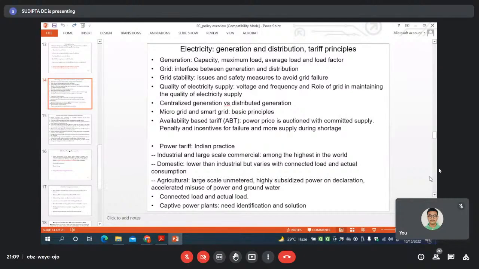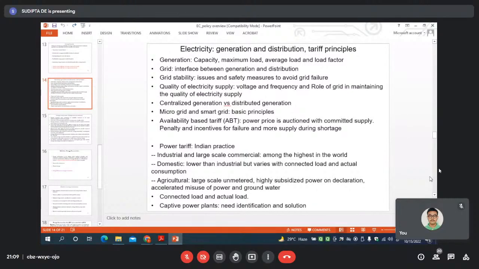Okay. Any queries up to this? Because this was, though I couldn't finish it in the last class, because this needs a lot of discussion. So if I make a summary of this last part of the slide, power tariff, you have understood what it is. Then you have understood how it depends on the different sectors and their corresponding impact.